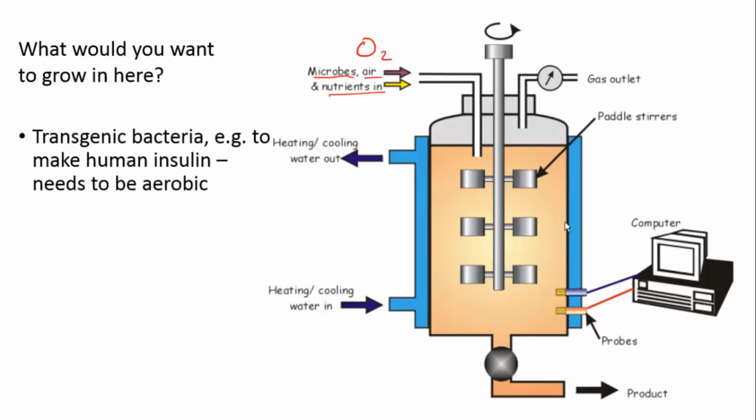Maybe, for example, they are transgenic bacteria to make human insulin, in which case we're going to need it to be aerobic, and we're going to want to have lots of glucose in here, and lots of amino acids in here. You're going to need these and other nutrients besides, because you want glucose for your bacteria to have fuel for respiration, and you want amino acids so that they can make proteins and grow, but also so that they can make human insulin itself. That itself is a protein, and amino acids are the building blocks of proteins.